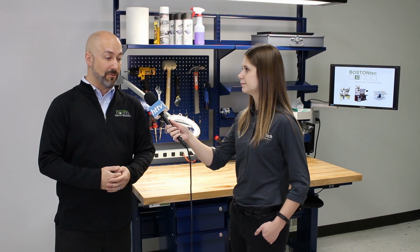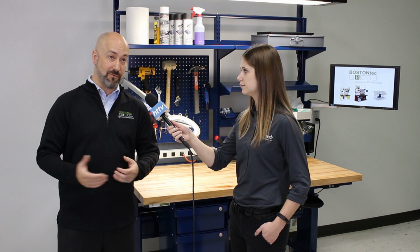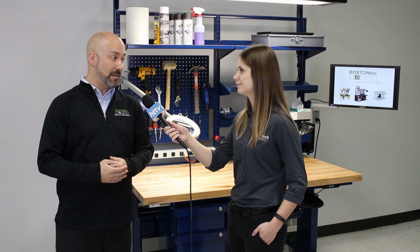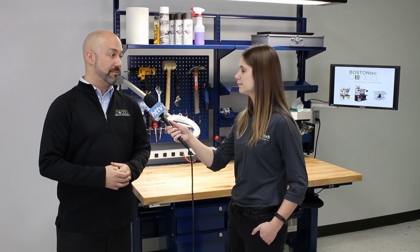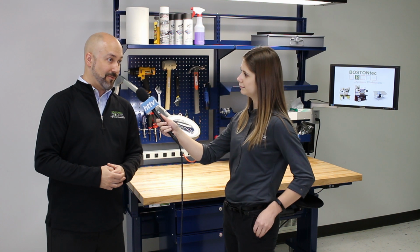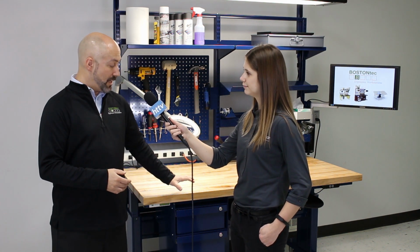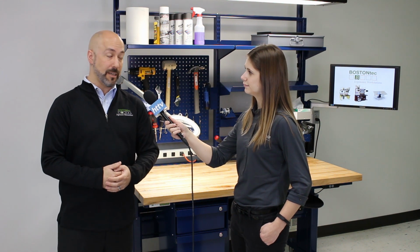Then that works well for a fixed height, or if it's one person who's going to be sitting at this station for an undue amount of time, then it doesn't need to be adjusted. So if you did add in the adjustable feature, what height range do your tables go to? Our tables fit the 5th to 95th percentile individual, which goes from 28 inches to 45 inches high.